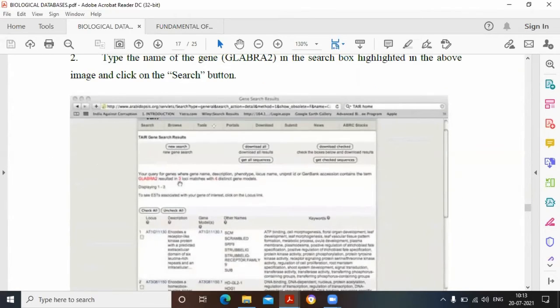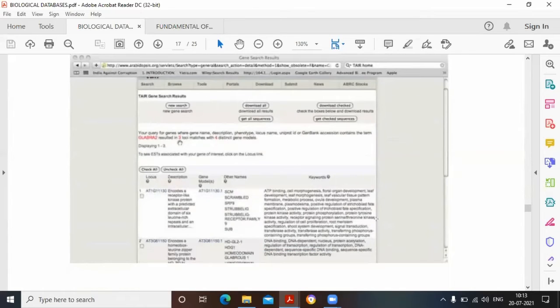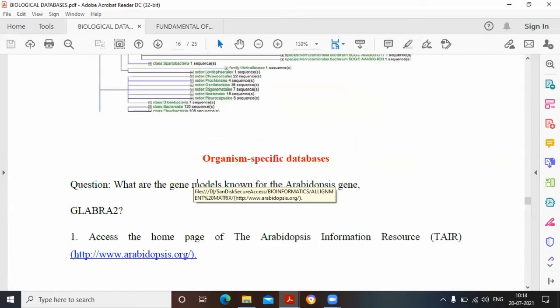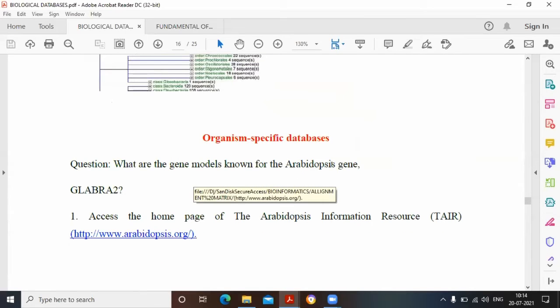If you click on the search button, that particular gene related information is going to appear in front of you: who has done work on this gene, and what kind of functions it has. What kind of keywords are mentioned here, for example, whether it is encoding an enzyme, an ATP dependent enzyme, or is somehow related to some metabolic pathway. All sorts of information you are going to get here. You need to look at this particular number, the gene model number. My question is the gene model present with respect to Arabidopsis for this particular gene, which I wanted to find out.